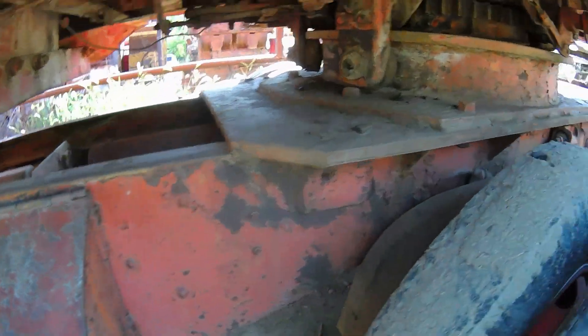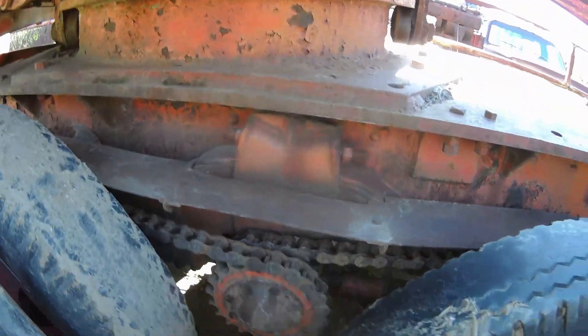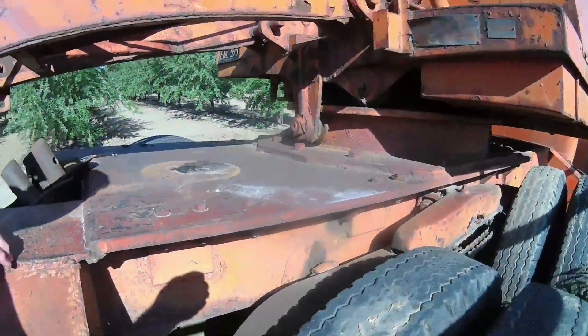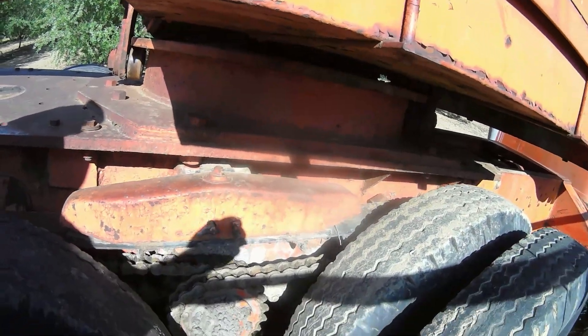Your basic shifter and your auxiliary shifter, your brownie box there. And there's the brownie down underneath. Coming along here, chain boxes for the chains. And there should be an oiler there going around to the other side. This side still has the oiler box on it, so we need to duplicate that if we're going to run it around very much.